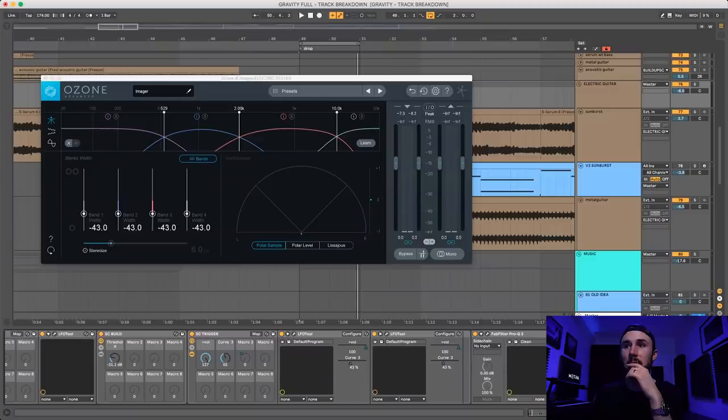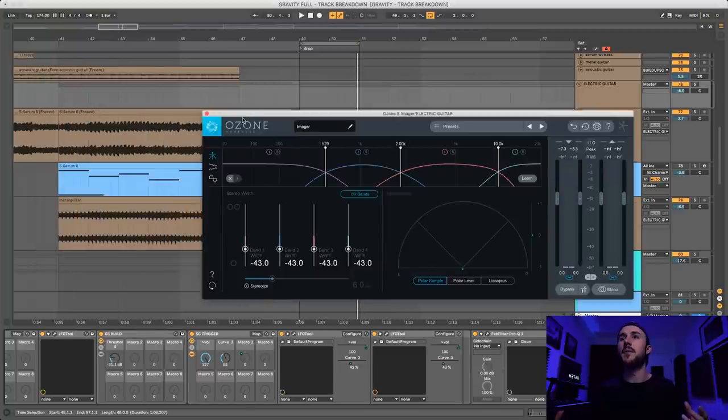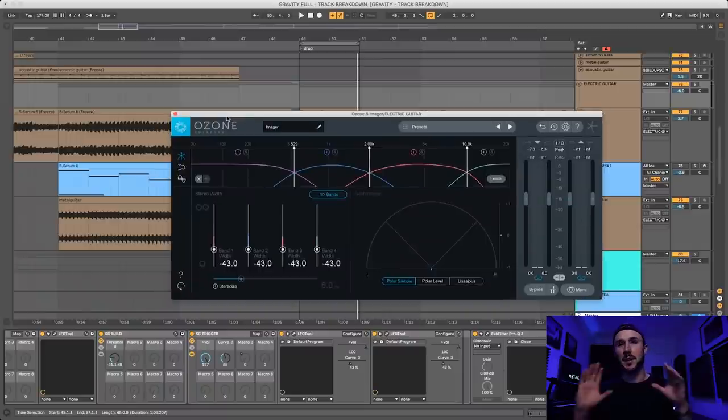And that's obviously territory you want to be careful about when you're working with very wide panned guitars, especially in the context of a drum and bass track, because if I was going for that super wide feel, it would steer the track in a more rocky direction. I wanted to keep things sounding fairly electronic without emphasizing guitars too much.